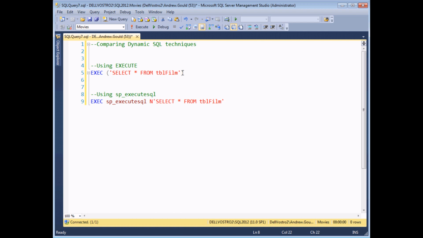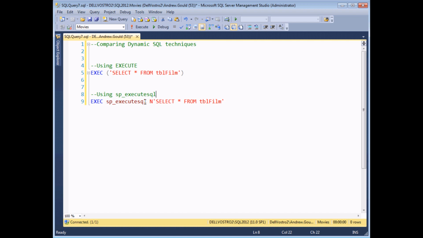And that's something that using the execute keyword by itself doesn't do. Every time you execute this select statement using the execute keyword, it's as though it was run for the very first time. So using the stored procedure can make your queries, your dynamic SQL, more efficient. There is one other advantage to using the stored procedure as well, and that's going to become clear when we start talking about using parameters.